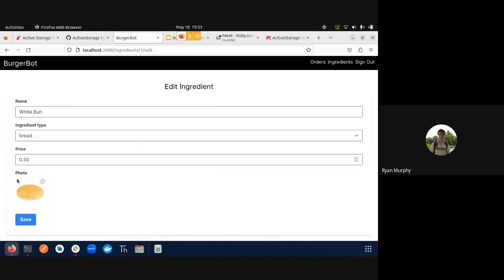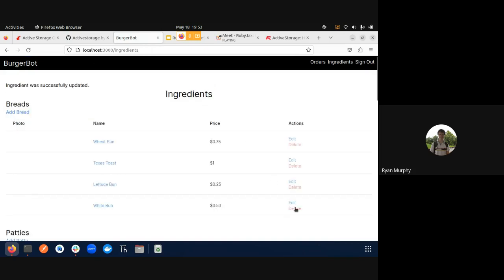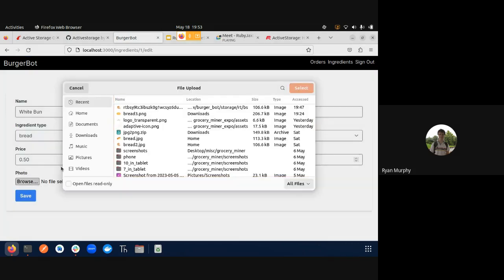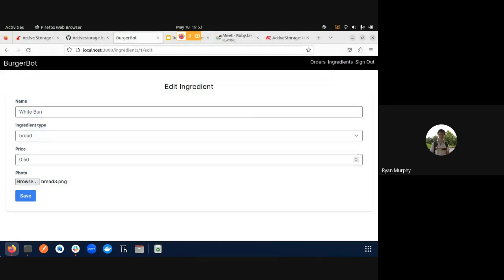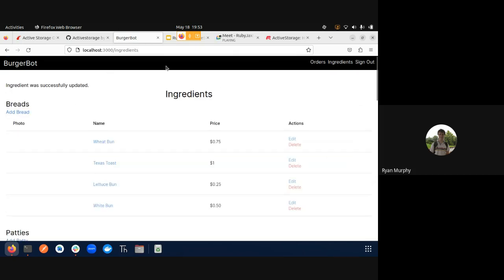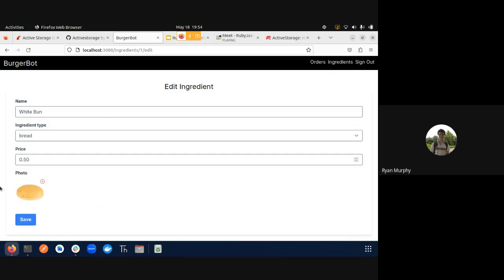But if I were to reload this, I'll delete it and add another one. And this will take maybe a second more to save here. It took a little bit, but then it loaded instantly here. And when I come back to edit, it loads pretty instantly here as well.